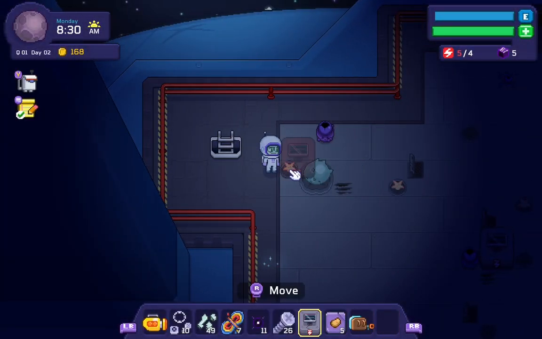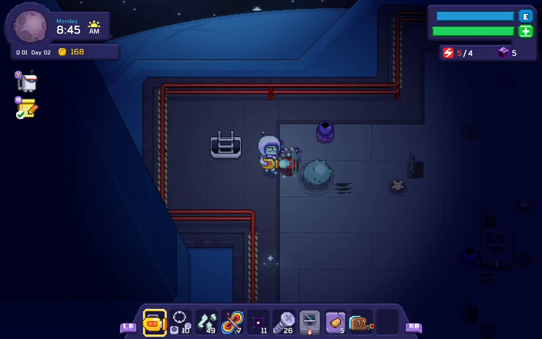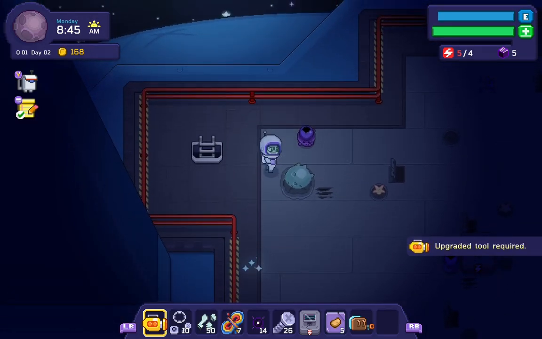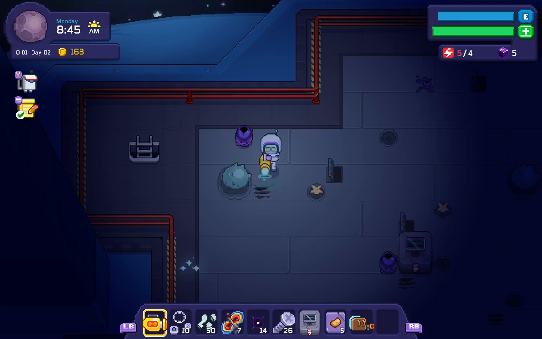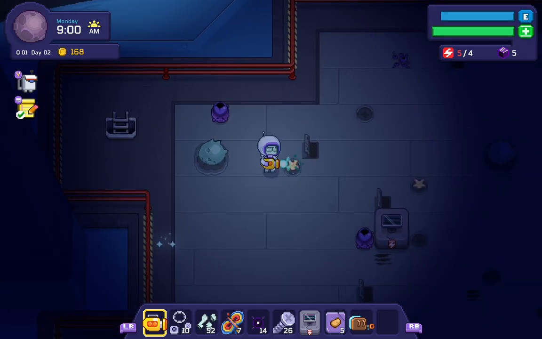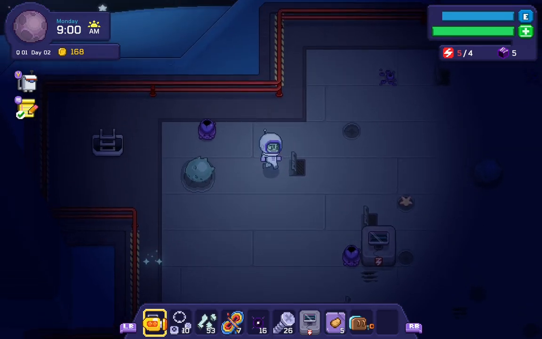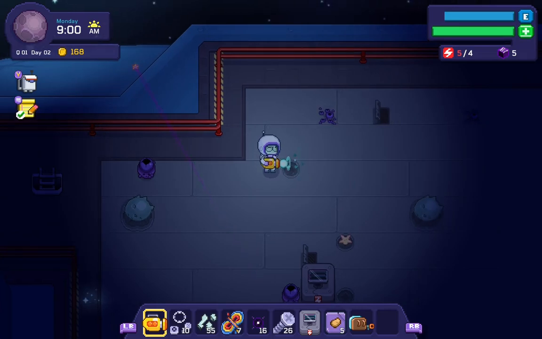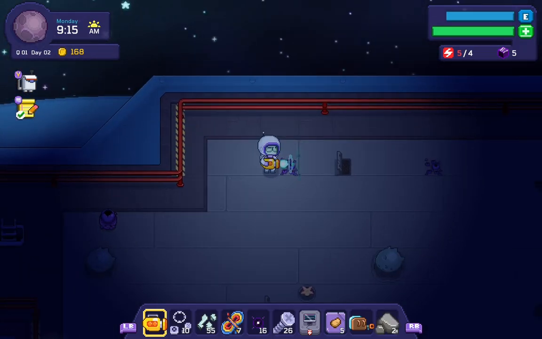There's even more stuff out here. Like having two fields immediately. Oh, this is where I get stone.